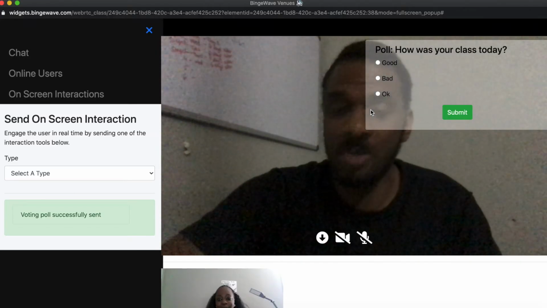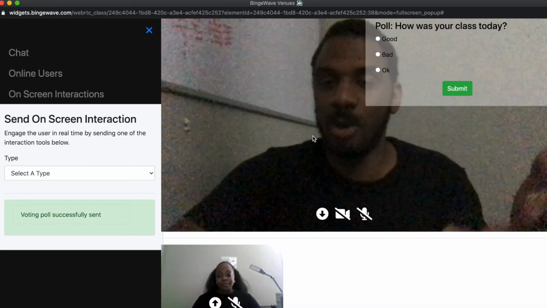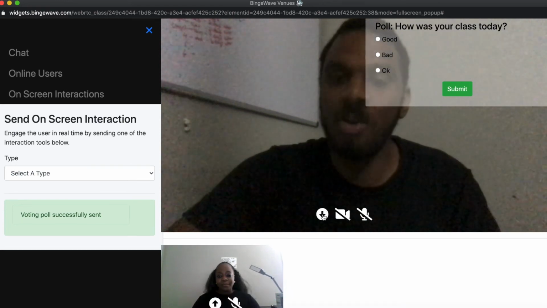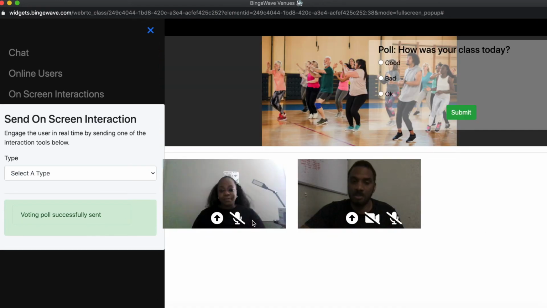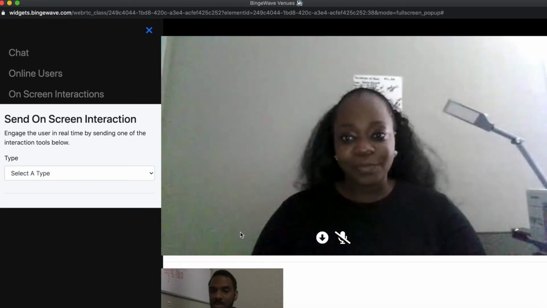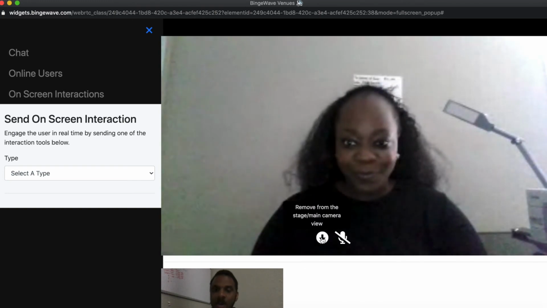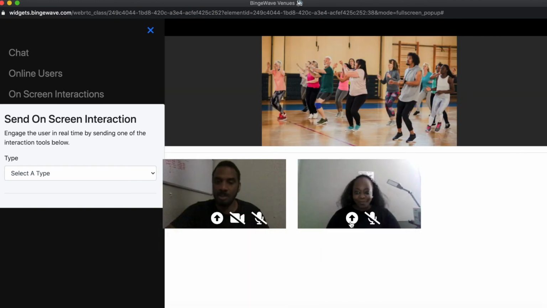Another cool feature is how you can put students on stage. Currently, while you're the main person on stage, you can put yourself in the student place and have the student be on stage as well. Here we put Stara on stage, where she can now give a demonstration of what she wants to do in class. Afterwards, we're able to put her back into the audience and put yourself back on stage.